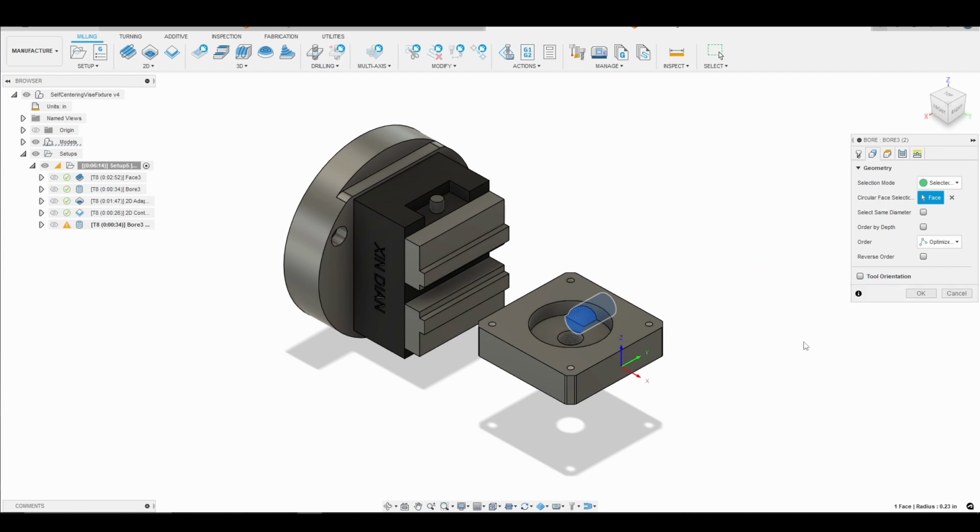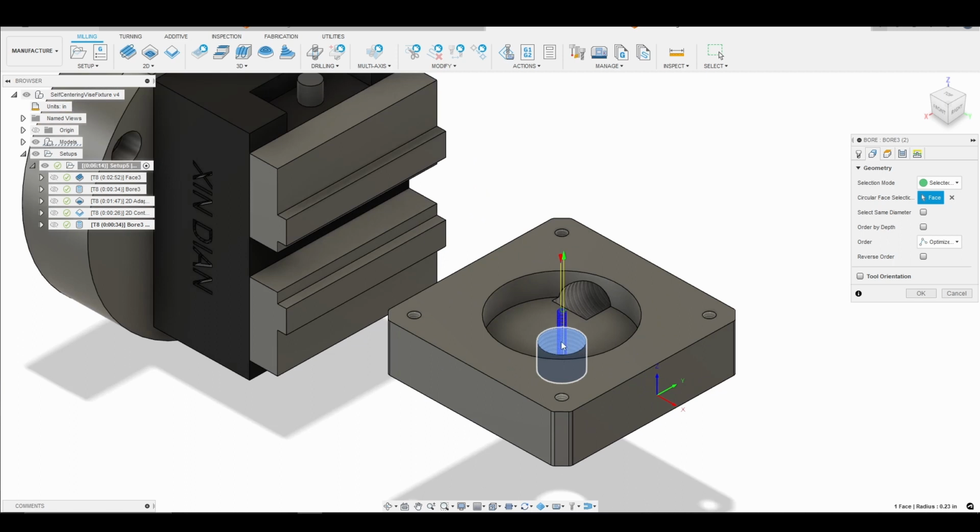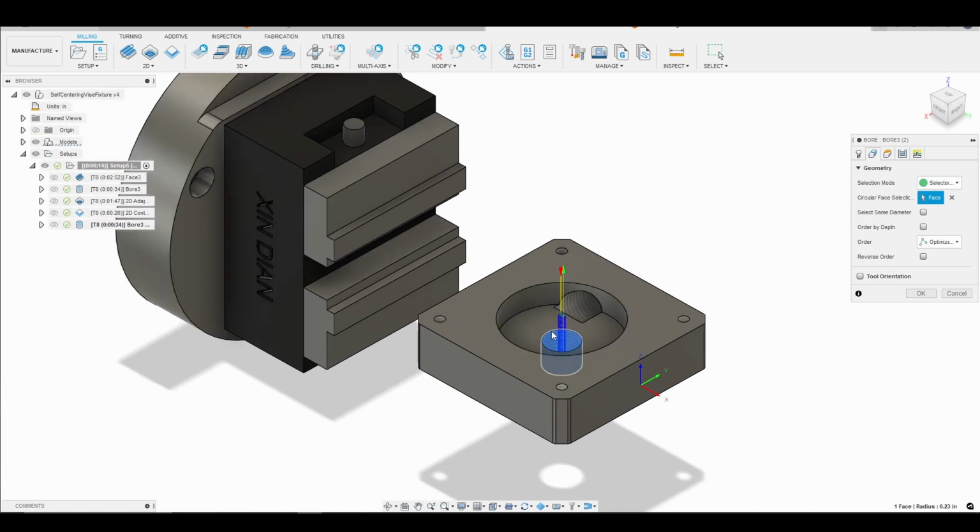We need to go in here and adjust our geometry. So we do not want to bore this hole. So we're going to go ahead and get rid of it. We don't need tool orientation. What I want to do is go ahead and bore the center hole here for our second G1/4.